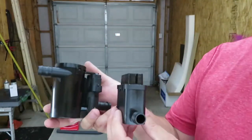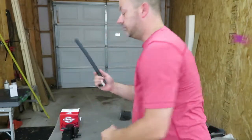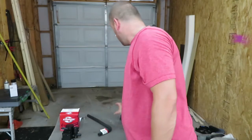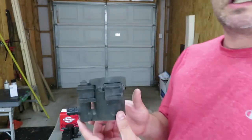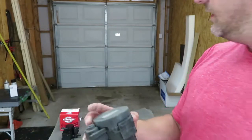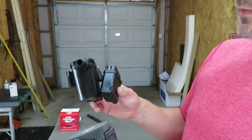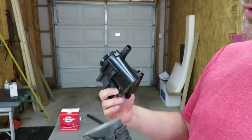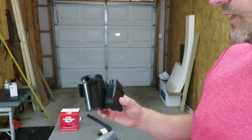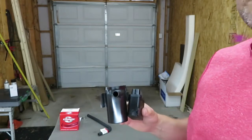These are the new parts. There's two pieces that come in this box. I bought some hose from AutoZone, some hose clamps, but I'm going to show you this. This is the original. You can see that it's one piece versus the two pieces. So what I'm going to do in this video is show you how to change it and also set up the hose, this assembly, prior to taking it to the vehicle. So that's what I'm going to do right now.